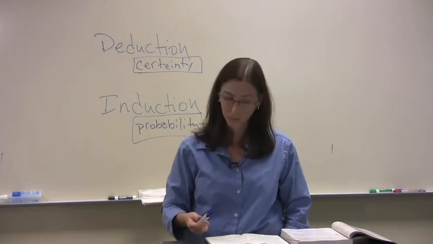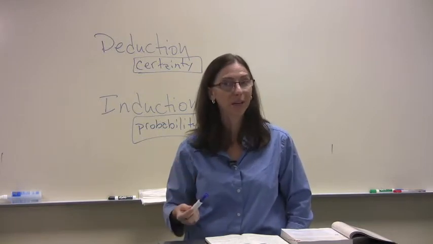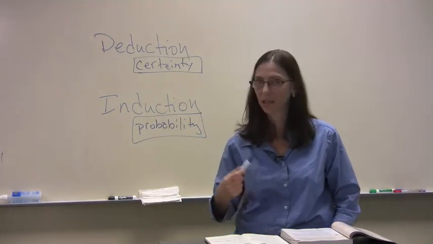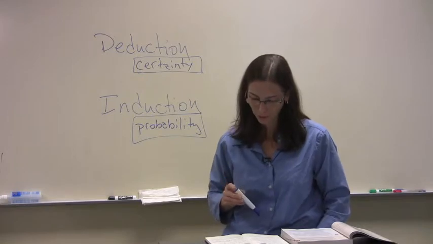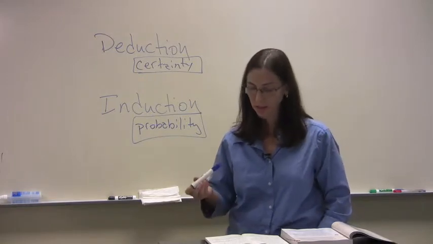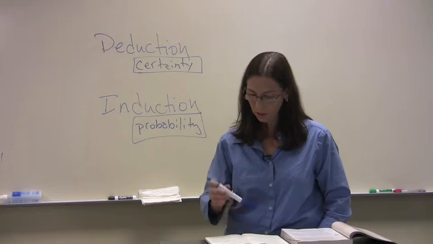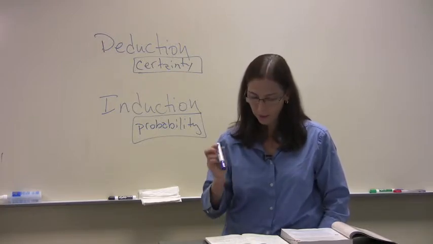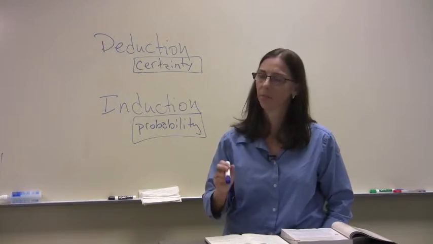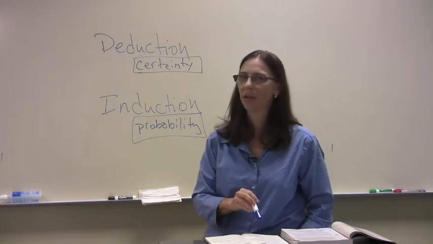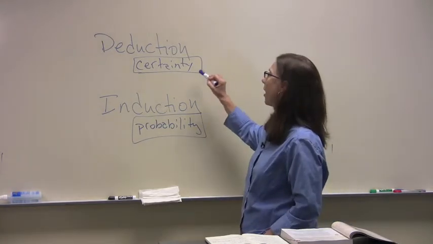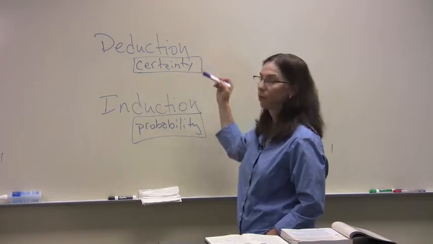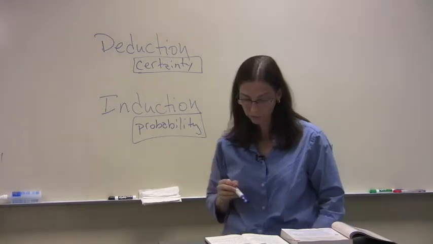There are others. I'm going to let you guys read these on your own. Definition is a deductive form. Categorical syllogism. You guys need to think through this one. We're going to be dealing with those a lot going forward. Hypothetical syllogism, disjunctive syllogism. I'm not going to go through those forms right now. We'll deal with a lot of syllogisms later. But look at all of these. Try to see what they have in common. Try to understand what distinguishes them as various forms. But know that these are forms that offer the certainty of the conclusion if the premises are true. That's what makes them deductive.